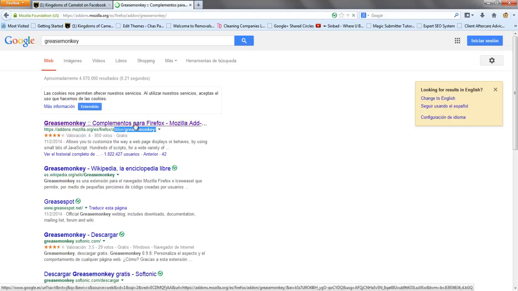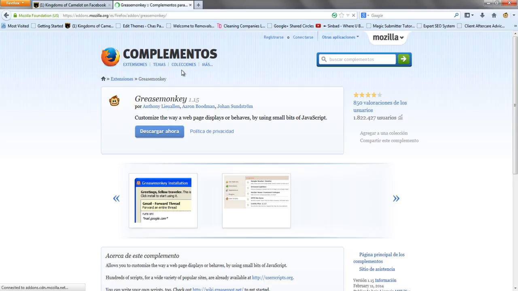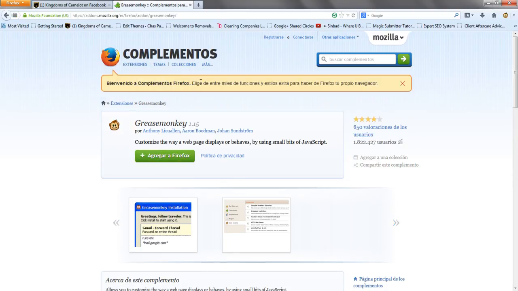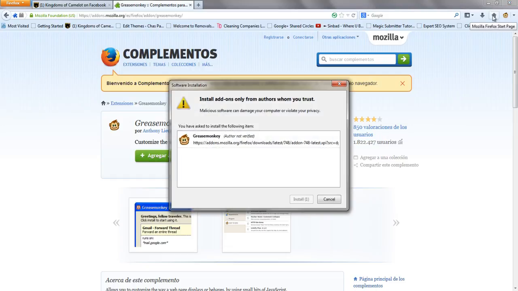You'll notice my stuff's coming up in Spanish because I just moved to Spain. But yours will be in English or whichever language you're in. I'm just going to click on this. It's prevented from adding it, but would I like to install it? I'm going to say allow, and then that will just be installed, and you'll have it up and running in the corner here now. If any of you don't know what Greasemonkey is, it just allows your browser to run additional scripts on websites like Facebook.